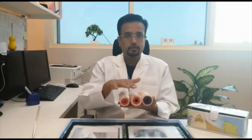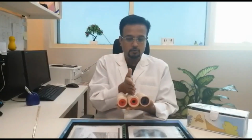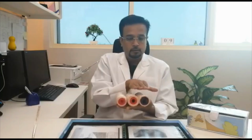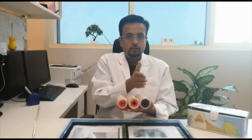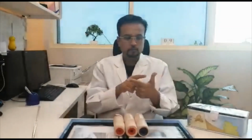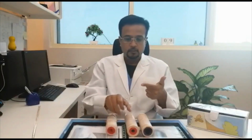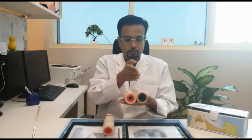But the irritation of the muscle is still there. Hence, we need to use the preventive medicine, which is the cortisone and the montelukast. The cortisone, either the nebulized form or the inhaled form, you use, then you bring the airway to normal. So hence, we have to maintain the airway as normal. So we have to use the preventive medicine, that is the cortisone and the montelukast or Singulair, regularly every day, even when the child is well, to maintain the airway as normal. Hope it is very clear. So two medicines: one, the relieving medicine, which we use when the airway is very tight or when the child is having wheeze. Second, we use the preventive medicine to maintain the airway, shifting the airway from irritability to normal.